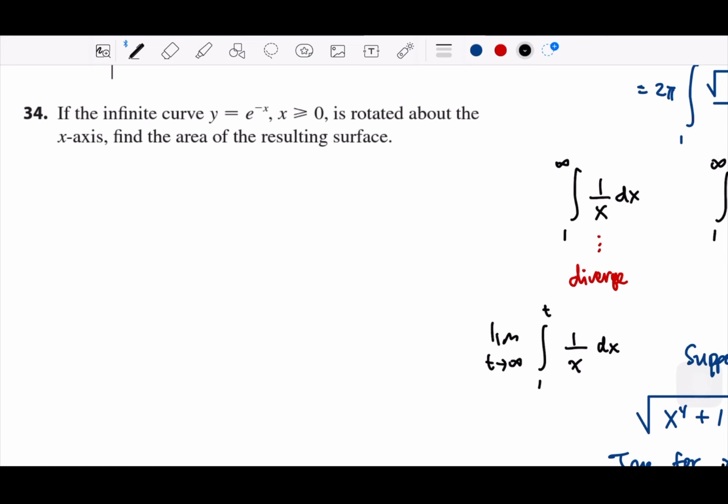If the question doesn't give you any range precisely, it means that you are going to compute from 0 to infinity. So when you compute the integral, you need to use some theory from improper integrals, which means you are going to use the limit. Just a little bit of review. I hope you can try at home. This one, number 34.